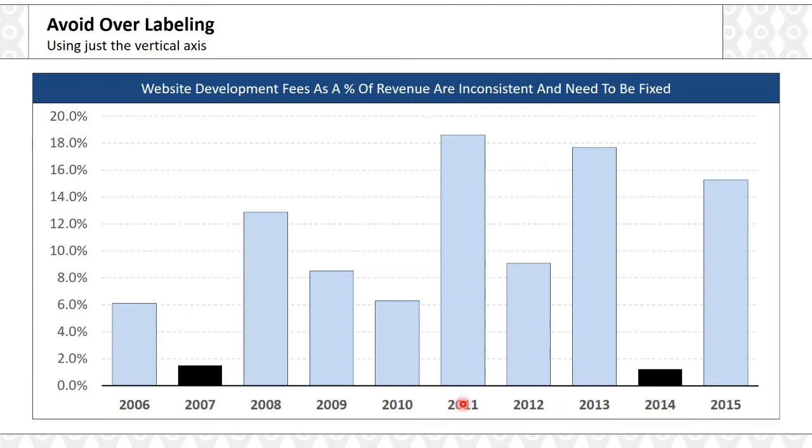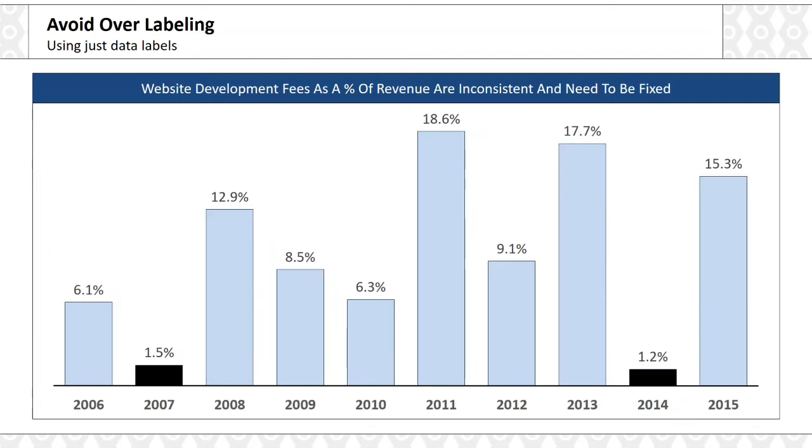You're basically getting neck cramps going back and forth, trying to figure out even just a rough approximation of the column, when, if you've built your chart natively in PowerPoint, you just pop on those data labels, you have 100% formatting control, and someone can just say, oh, 2013, 17.7, 2011, 18.6, and nobody has to waste time or get neck cramps. That's what I call my belt and suspenders rule. That is a super easy, quick fix if you're doing lots of charts in PowerPoint or Excel. The same rule applies to Excel or Word if you're doing that there too. Hopefully that makes sense. That's a pretty simple rule. You might have even heard that before.